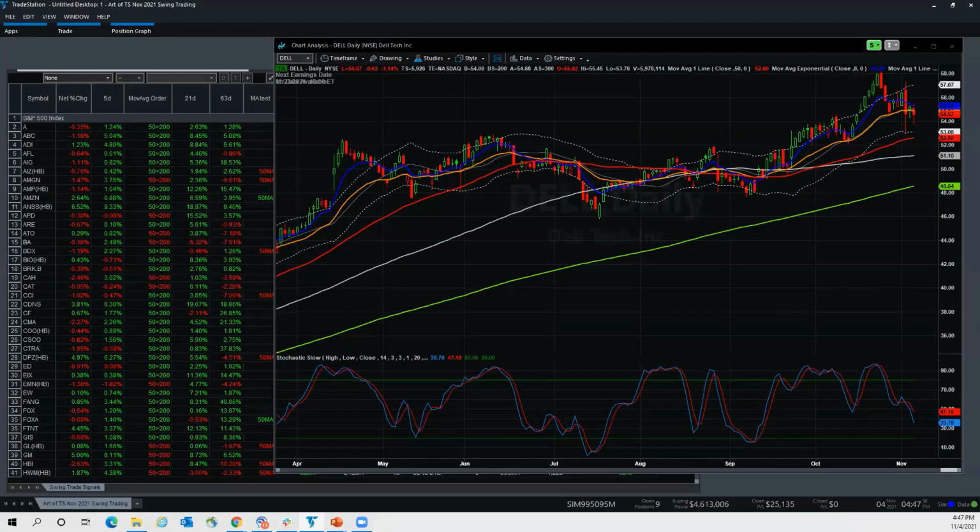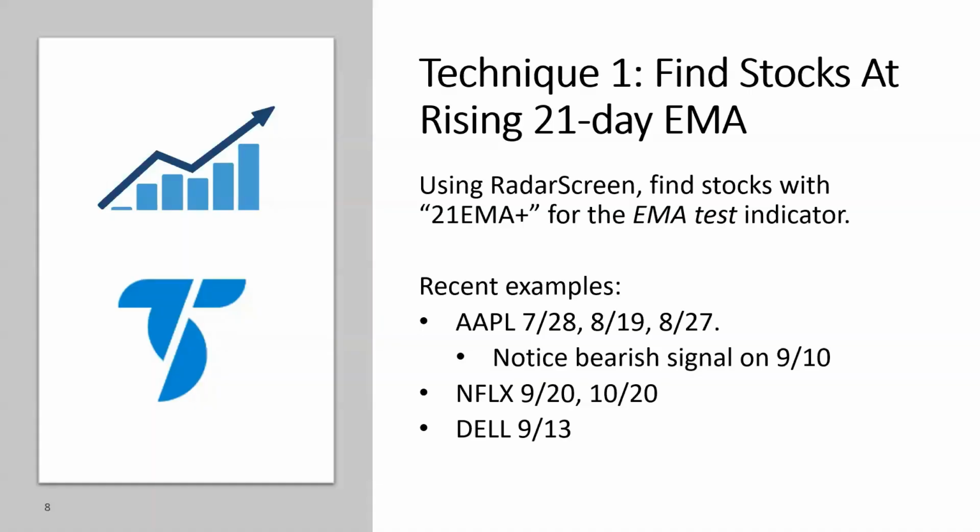And Dell, which is one that I wrote about on TradingView, I need to actually share that as well. I'm going to share TradingView with you guys because I do ideas over there. But this was one right here that we actually had put a signal out on when it pulled back, held that 21-day exponential, and then had a nice kind of extension there. So anyway, that's the 21-day exponential, and that's how you use it on this chart.